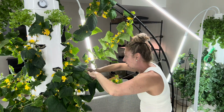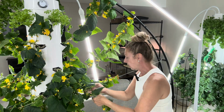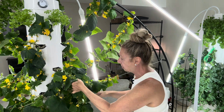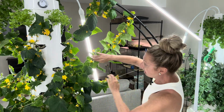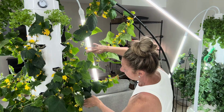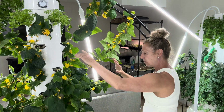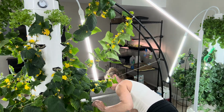So what do we got going on here? So that's going to go that way. And let me just see what we got on this net pot. Got some little guys. But again, these little guys have got to get off of each other because it's getting too crowded. So again, I think I'm going to string some of these, and that way they can trellis out. All right, so let's start from the top and then we'll work. So let me just see what's going on here first.